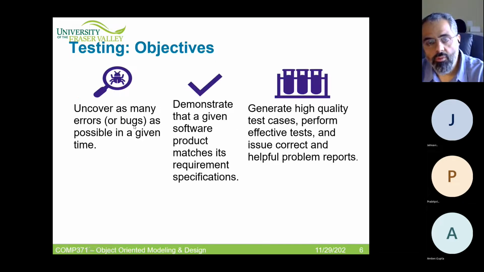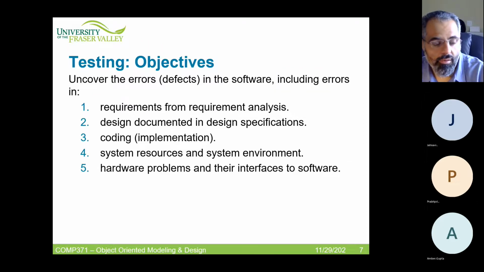When we talk here about the testing objective, it is to uncover as many errors or bugs as possible in a given time. When we talk about errors, as I said, it doesn't mean only an error where there is a crash, for example a system crash. No. I have to double check, through a gap analysis between the requirements and what is already done so far, that all the requirements are satisfied. Sometimes I also have a problem with understanding the design documentation, because the design documentation talks more about the design as well, the system specification. So is all the system specification mapped with the documentation? And is this documentation mapped with the real case scenario that we have already agreed on before?